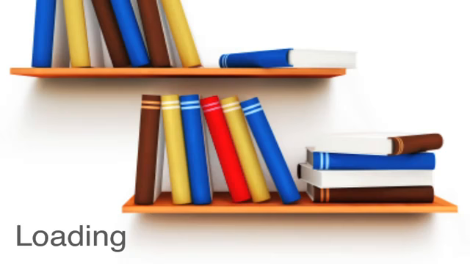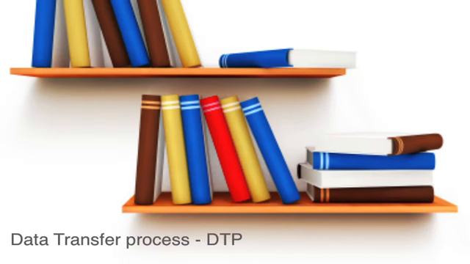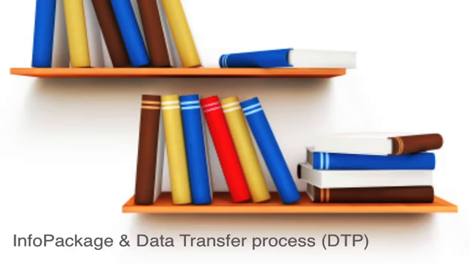There are two processes that make the ETL process happen. One is called the info package. The second is the DTP. DTP stands for data transfer process. These two come in at different times to manage the data transfer in terms of scheduling and administration. First of all, the info package takes care of the first stage where we load data from the source system. It triggers the call to the source system to extract the data and load the information into our PSA, the persistent storage area.